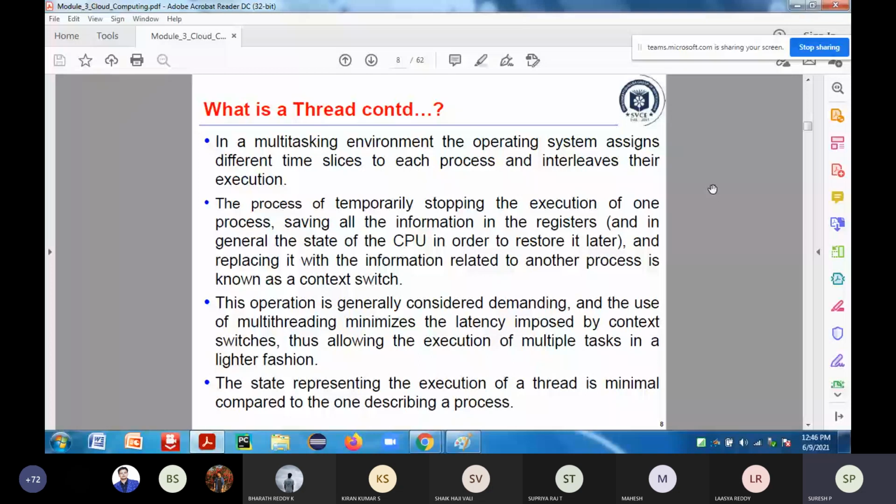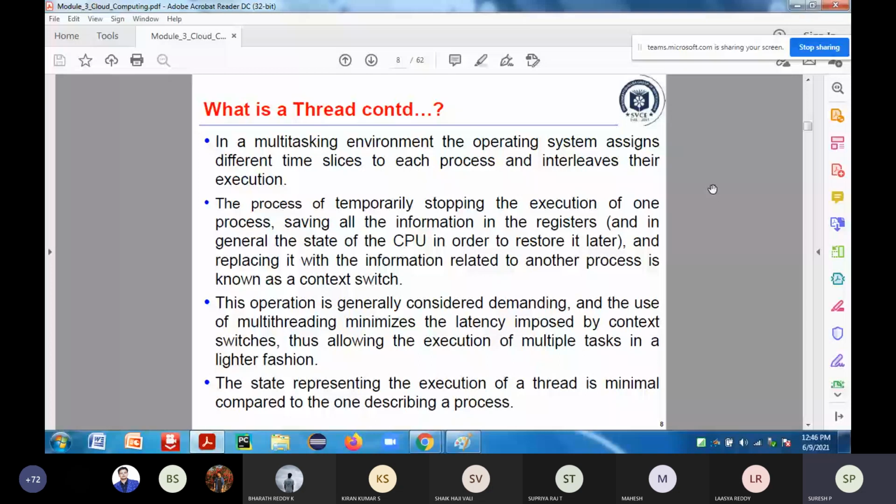So as soon as the request comes from the higher priority process, the lower priority process has to release all the resources to the higher priority process. That is nothing but the latency. The period between releasing the resources and acquiring the resources by the other process is called latency. If the latency is less, obviously the performance of the system will be more.